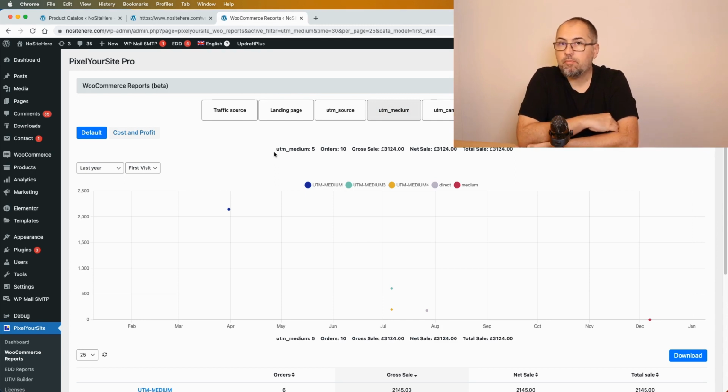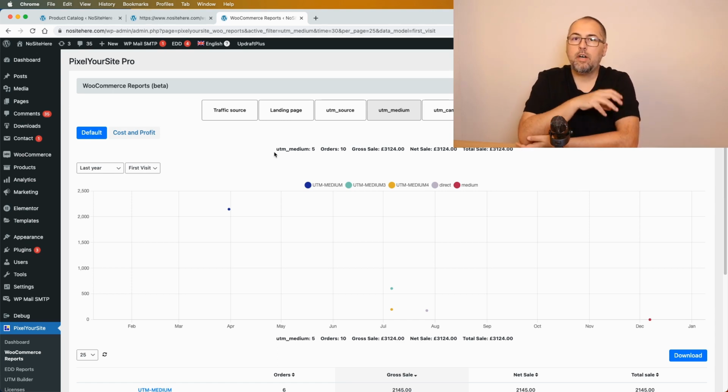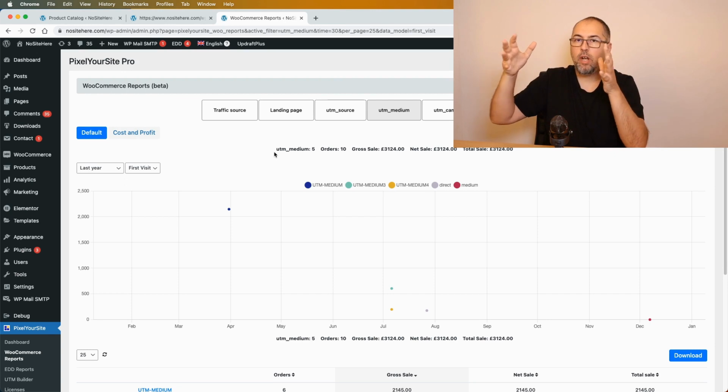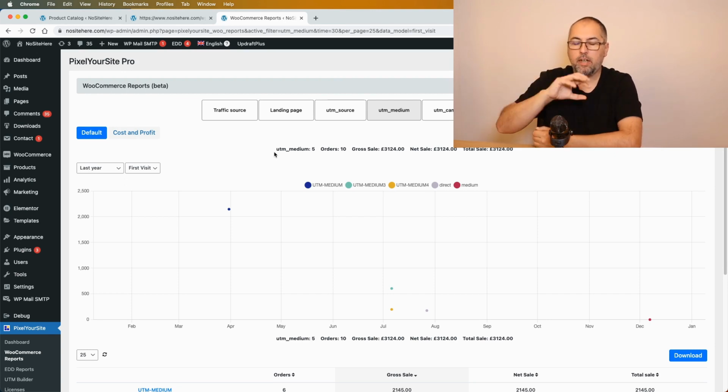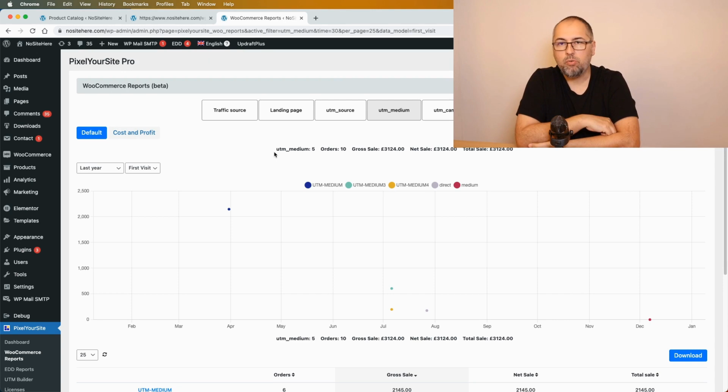Keep in mind that these UTMs that you upload with your products into a product catalog or Google Merchant and so on can be overwritten by various settings. For example, you can set up UTMs with your Meta ads, or you can set up UTMs inside your Google ads account when you create ads, or settings for the Google ads. We have videos on the channel explaining how this works. So keep in mind that these UTMs might be overwritten by some other settings that you have.